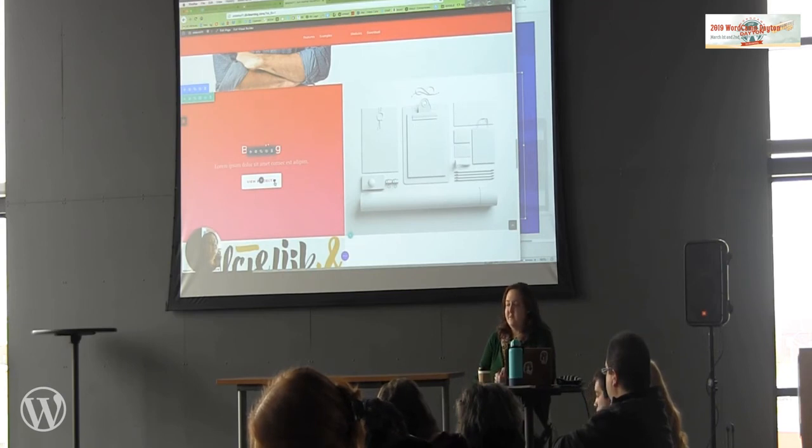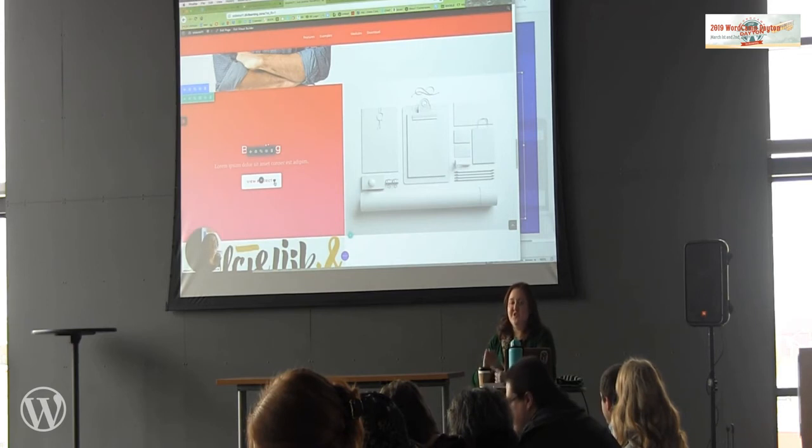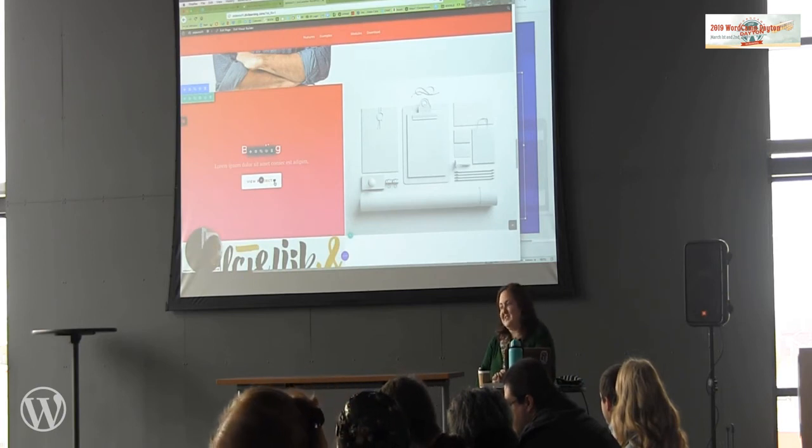Somebody asked me, they wanted to do a membership site. They wanted to use WordPress, and WooCommerce, and WooCommerce Subscriptions. It's like, okay, have you ever done customer support? Do you know what happens when someone loses their password? What if someone logs into your site and they can't see it? Do you know how to clear cache on every single browser? Have you ever gotten an email where someone says, I paid, but my credit card didn't go through, and now I can't get into my account? Have you ever had someone say, I'm not going to pay with credit card, I only pay with PayPal, can you give me an email with the invoice?